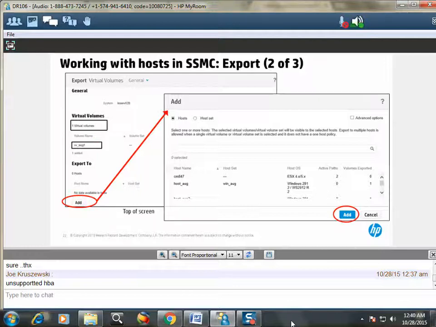It's pretty straightforward. You click on this add button. By default, it's going to show you hosts. Tomorrow we'll talk about host sets. If you click on this host set radio button, a list of your host sets will show up, but we'll talk about that tomorrow. Here you just click on hosts and highlight the host. You can click on more than one host here if you wanted to, but a better idea would be to put the two or three hosts in a host set. Here you just highlight a host and click on add.